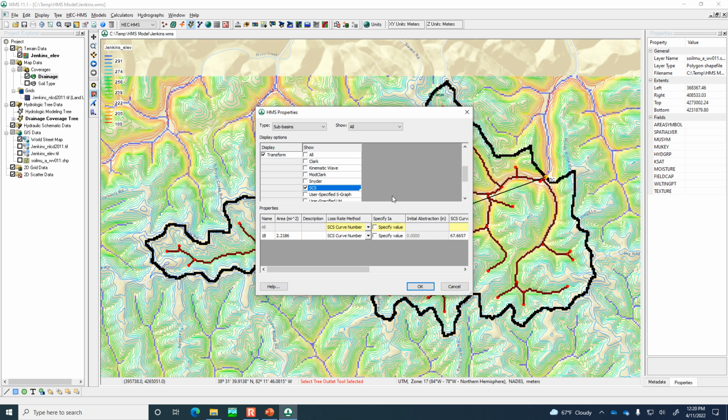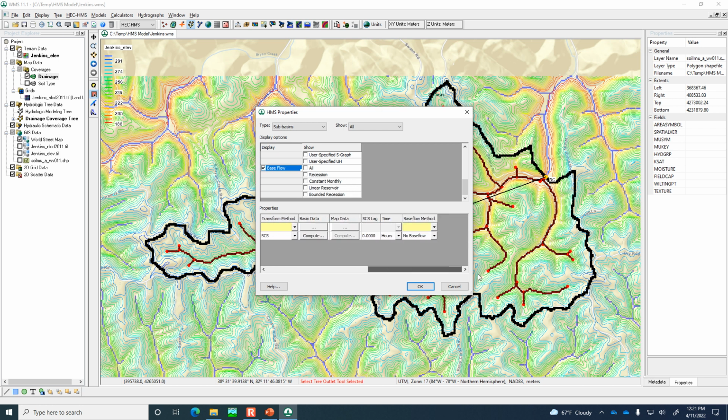And then finally, base flow is answering the question, do you want to account for water that was in the stream before this current storm event occurred? So let's turn on base flow just so we don't get an error later on. But the default assumption is that there's no base flow to begin with. And so if we happen to know that there's 10 CFS in this channel before the storm, we could add it on in the simulation, or we could just, in our minds, once we've calculated the storm's peak runoff, add on any base flow that we know about on top of that. Okay, so we've specified those three options.